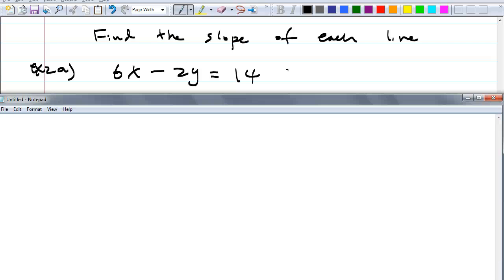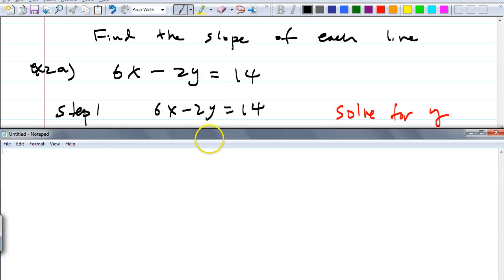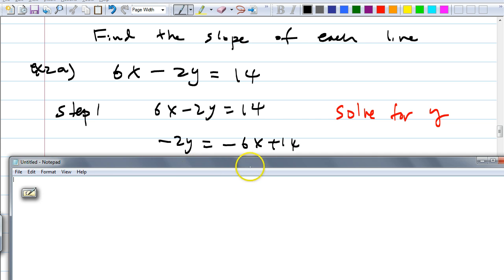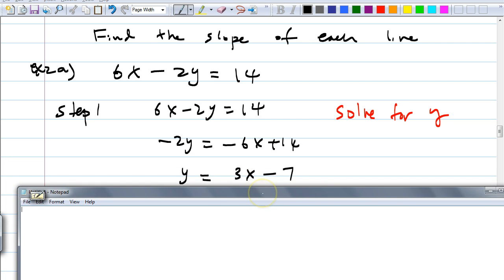To find the 2 points, you're right. The first step is, Jonathan, what? Solve for y. You guys remember this? Doing the table? Let's solve for y. So to solve for y, step 1, subtract both sides by 6x, divide both sides by negative 2, and you get y equals 3x minus 7. And at this point, some of you say, okay, I already know what the slope is, but hold on to your thoughts, okay? Because I'm trying to make a point here. So, all right, we get y equals 3x minus 7.